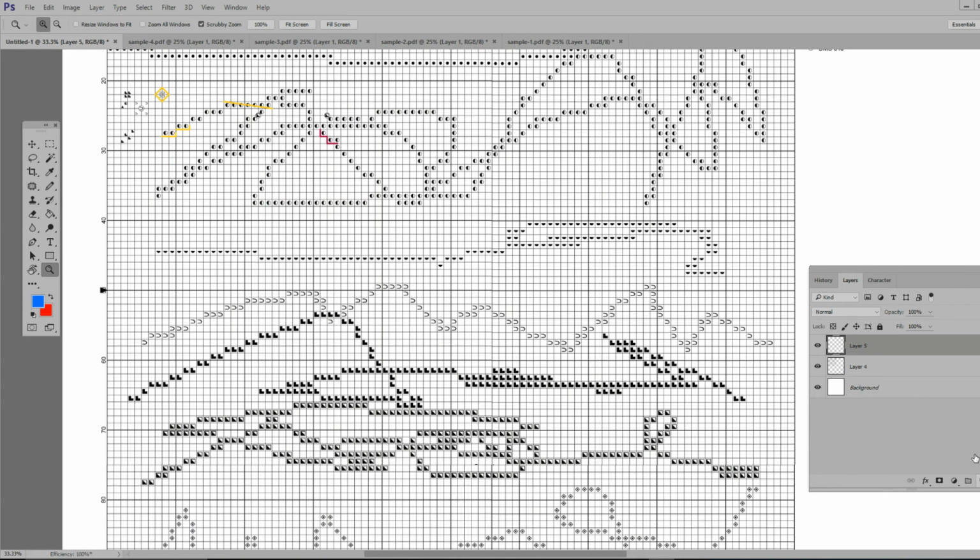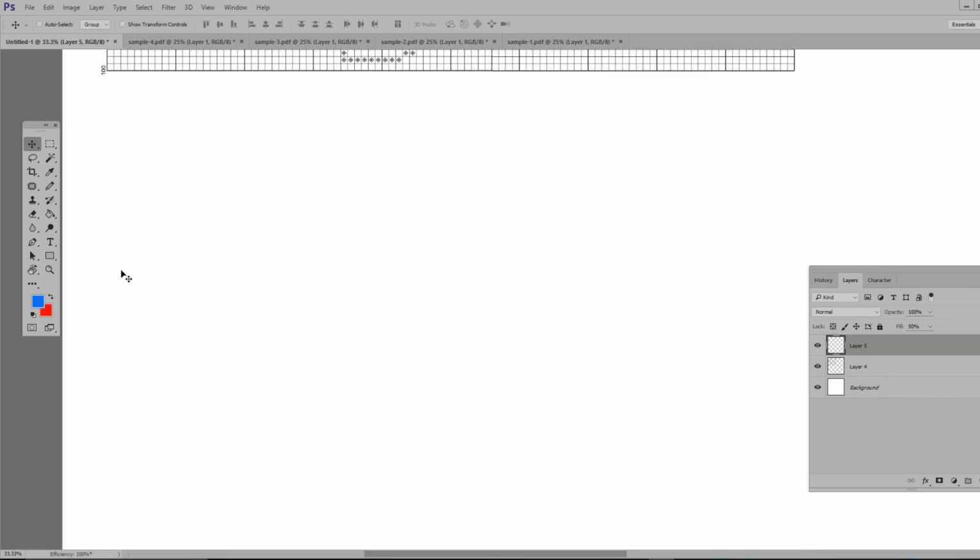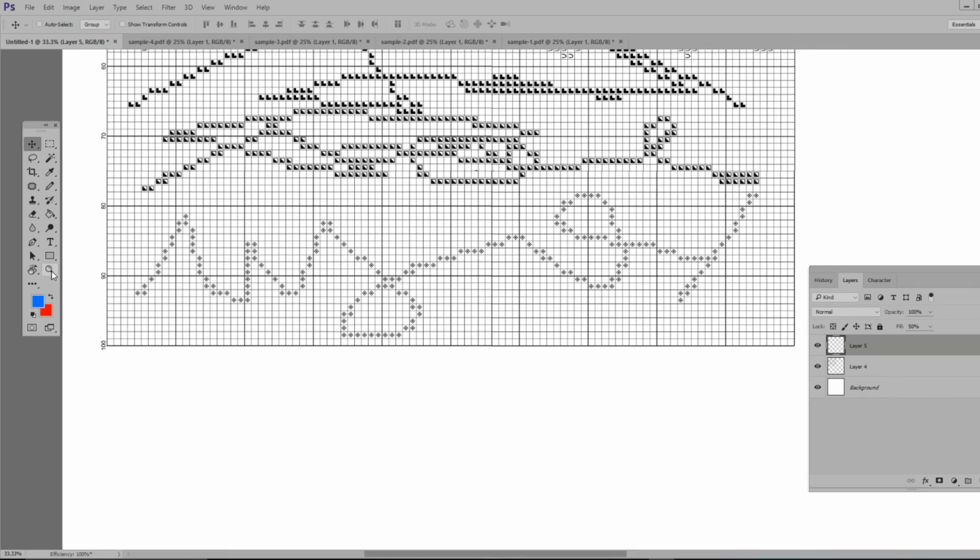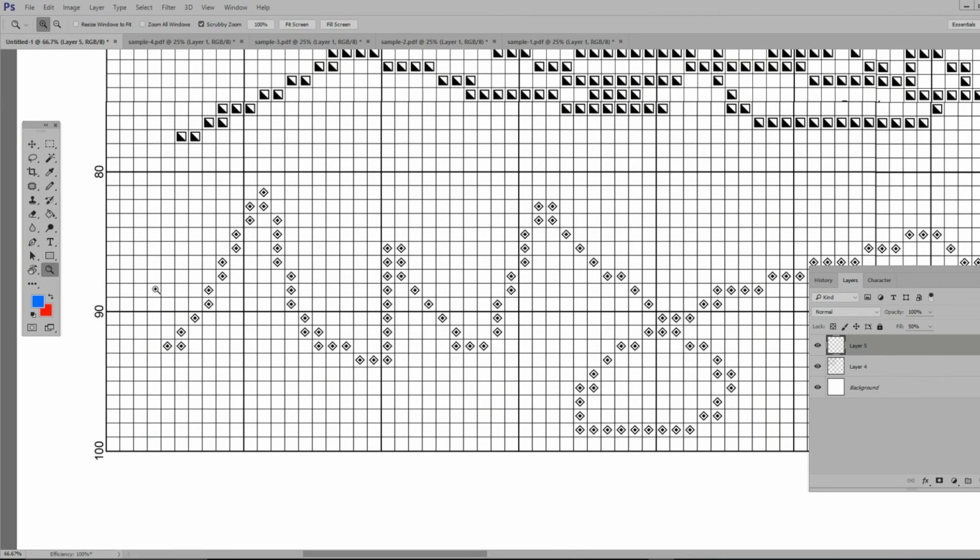Now, when I go to edit, I'm gonna create a new layer. I'm gonna make that a fill of about 50%. That way I can still see the chart underneath. I'm going to zoom down to where I'm working. Say I'm working here at the bottom. I'm going to select my brush tool, and I have 2 random colors selected. I have blue and red. Blue is for anything that I've actually charted, and red is for anything where I've parked. So it just makes it easier.